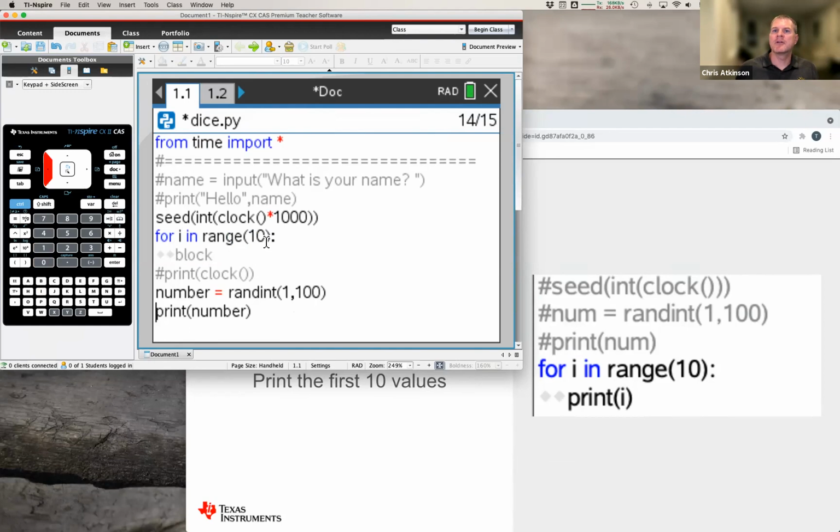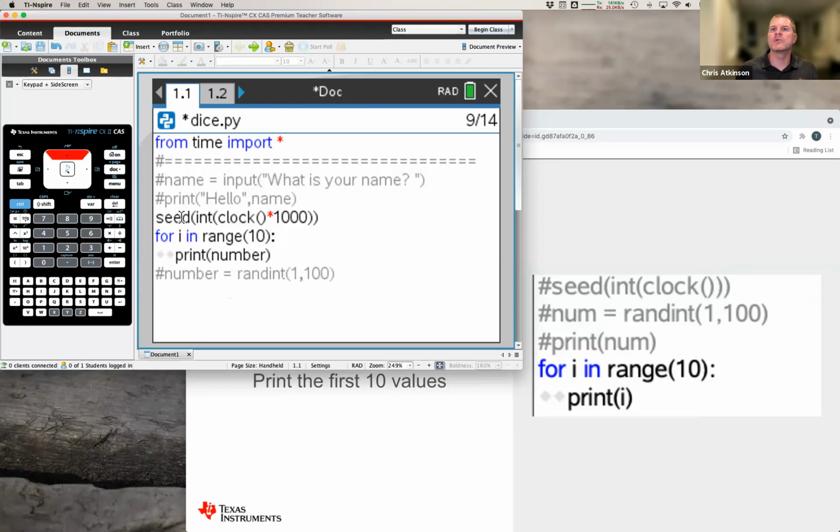Okay, and I'm going to take this print number. You can either copy it or you can go through the input sequence again, and I'm going to replace that in the block. That's the block of code that's going to run. So print number. I'm going to comment out that for now.